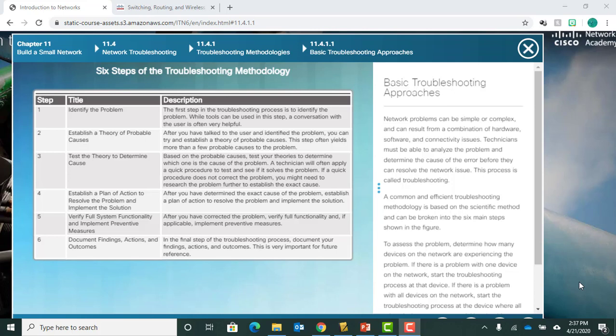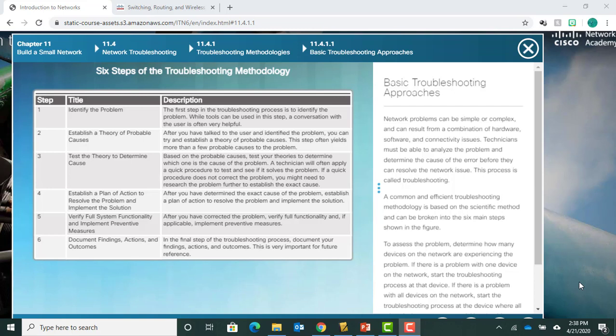Now, since we don't have a real formal chapter on troubleshooting for this class, I do want to give you a lesson on what I would say is basic troubleshooting. Then I'm going to jump into some things on troubleshooting IPv4 and IPv6. I'm going to do a little bit on troubleshooting wireless LANs and troubleshooting inter-VLANs with you as well, just so you have a good roundabout way of hitting all the different things.